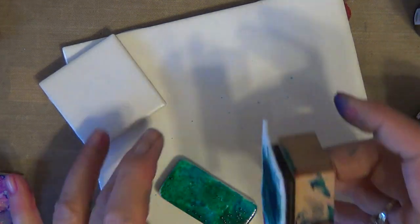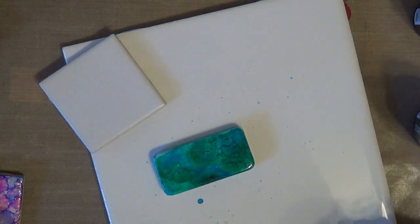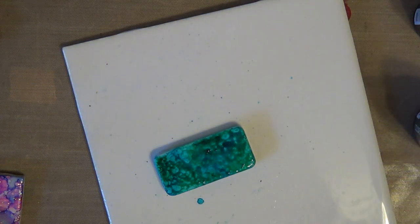Let it dry for a second and then you can put another coating on it. You can see it changes the texture every single time you touch it because the alcohol on there just kind of dilutes areas of it and it changes it every time you touch it. Let's grab a domino — you can do the same exact thing with a domino. Put a little bit more jade green into my felt and do the same thing — you can see how intense that is. You can let it dry, spritz it with some spray and sparkle, and then make it into a pendant by adding a little pin on the back of it. Blow on it for a second — you can see how it keeps changing. The more I play with it, the more it's going to change. If I take my rubbing alcohol and spritz it, you even get a different look.